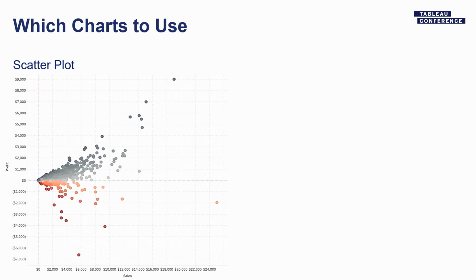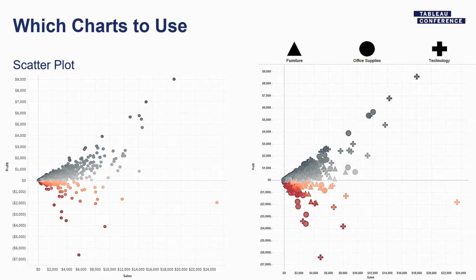You know, I have another idea. What if I added a little bit of context and added some shapes to that scatter plot? Now what do you think? Holy circles and pluses. Now I see almost all the outliers are coming from the crosses. Yeah, those are the technology items, and you can see that there's a huge variance within the same product category. I see. If it's not for you applying those shapes, I wouldn't see this information inside my data.